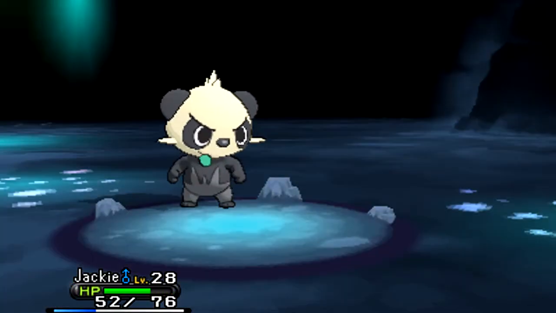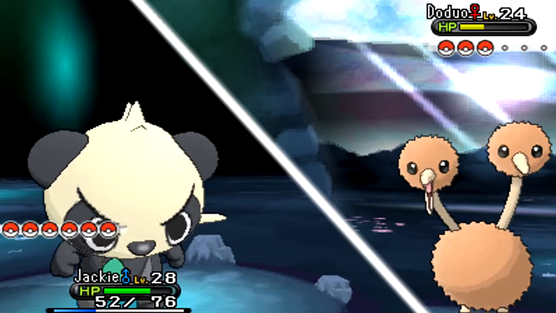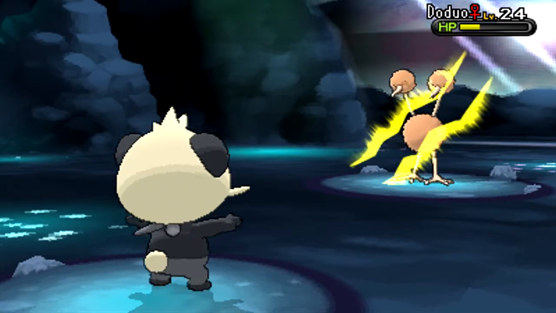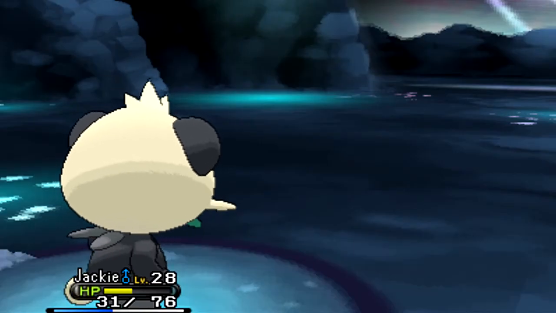And he's going to use Uproar. You could have easily taken me out with a flying attack, but you didn't. So, whatever. We're going to go for another Slash here. And Doduo is actually locked into Uproar, so we can just basically be safe. So it's pretty darn good. See, even in the most dire situations, Jackie can come out ahead.